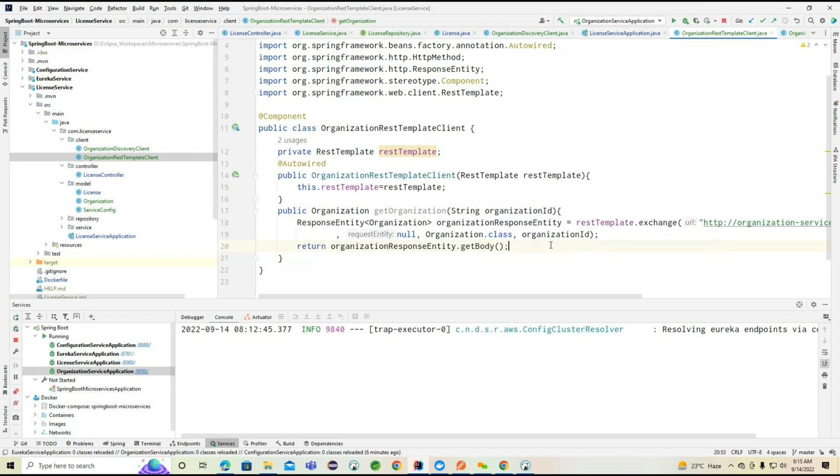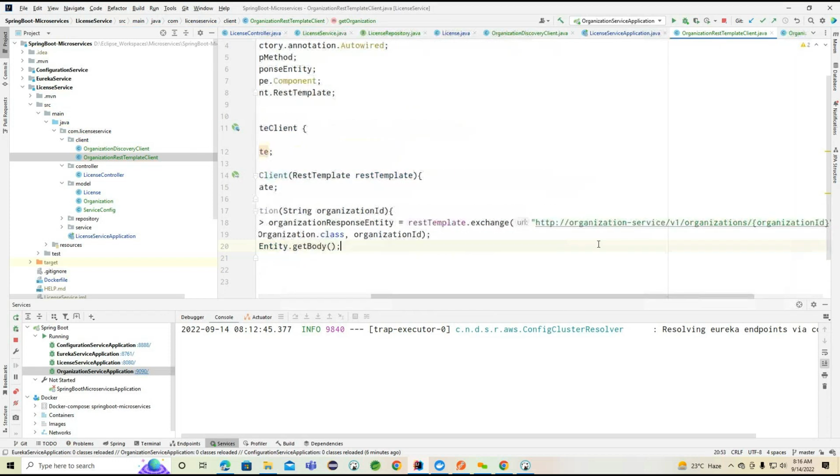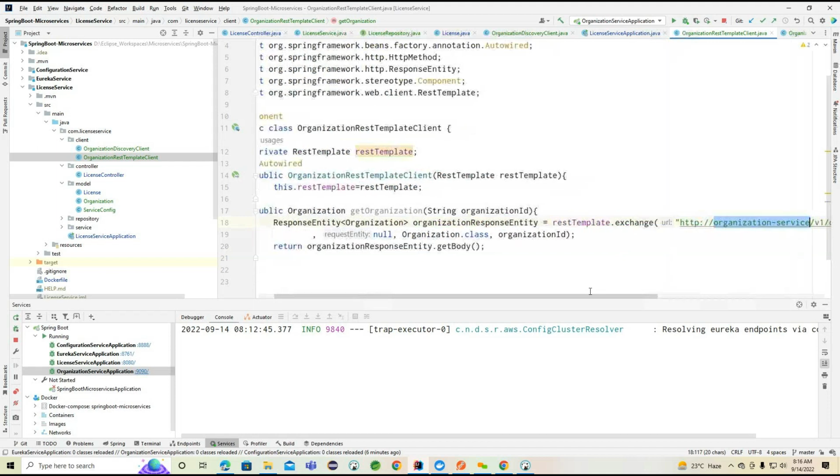I'm going to send the request. It's a simple one, but instead of providing the IP address, now we are giving the service name. What is the service name? Organization service here. With the help of this, it will communicate using the port and localhost information we have, and hit the data from the same database we used here.